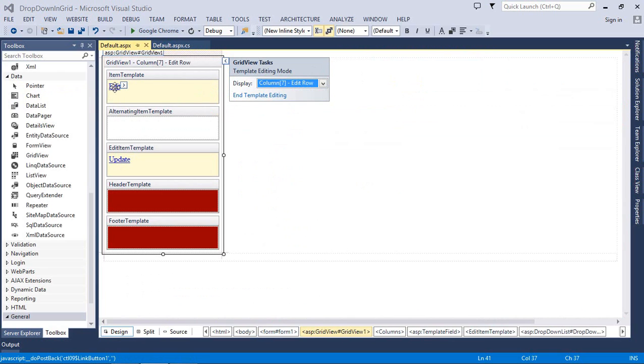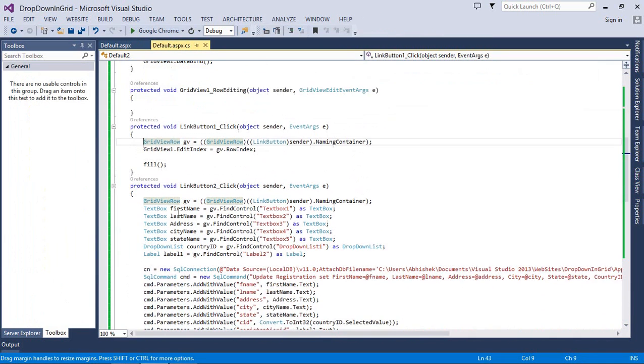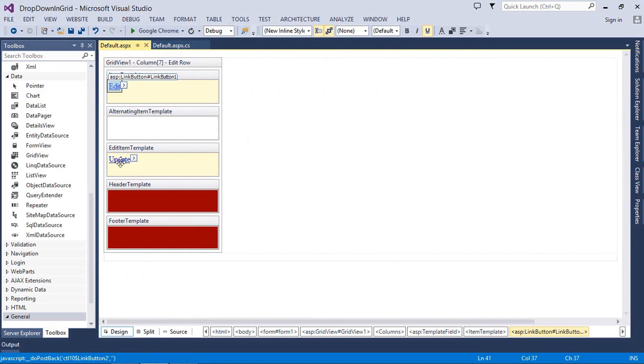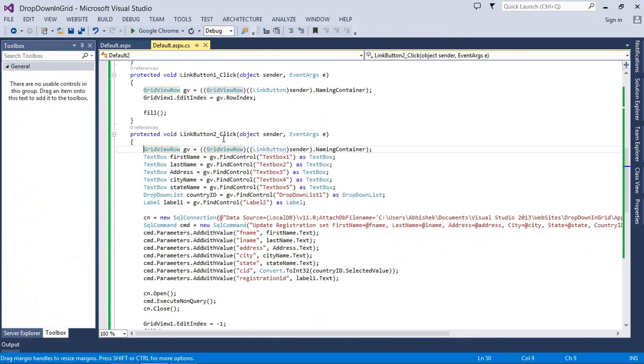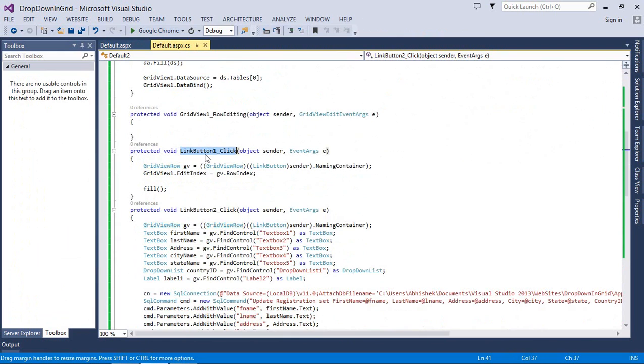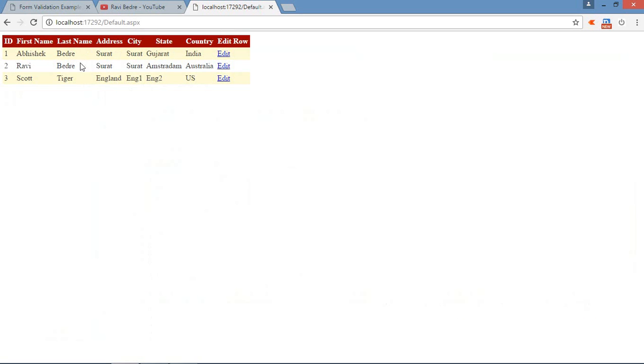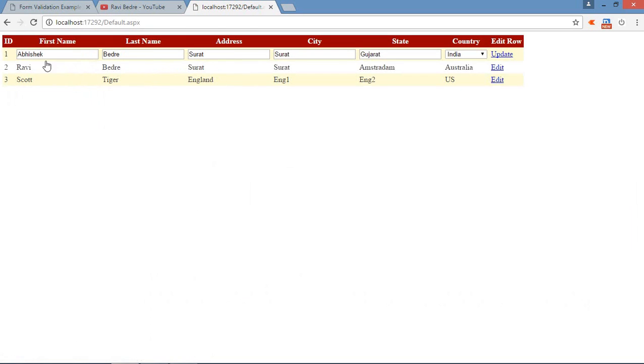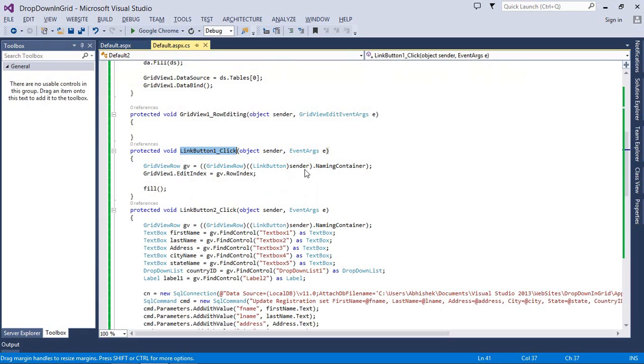If I click on edit, we loaded a click event, and same for the update, we also have the click event for the link buttons. Whenever the user clicks on an edit button, we want to switch the item template to the edit item template. So how can we do that?